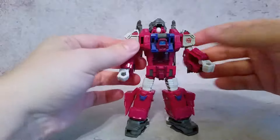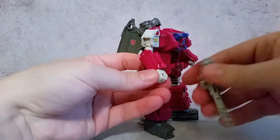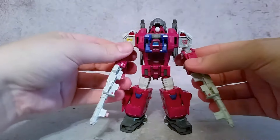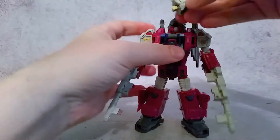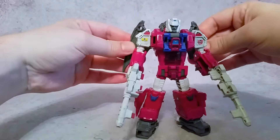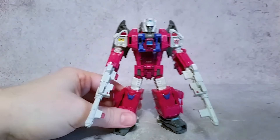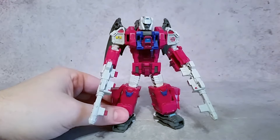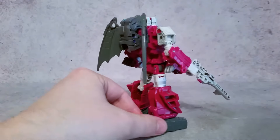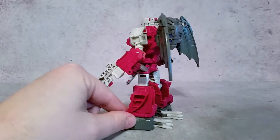And then we have our body for Grotesque. All the paint on him I think looks really good. Let's get him into a semi-decent pose before we put the head on. I love that it comes with two guns — I wish more of these figures came with two guns. We'll snap that on, and you can redo the wings however you want, come all the way out or do a quarter turn. I think this one looks really good — it looks better than Double Cross, for one there's more paint on this figure.